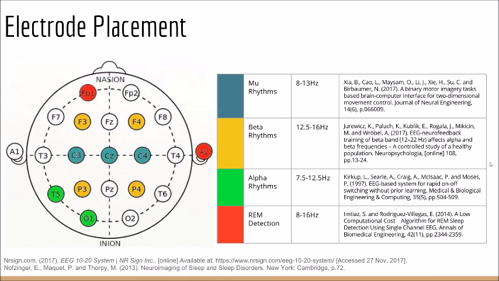The patient wears an electrode cap in order to record changes in EEG. To detect mu rhythms, electrodes lie on the motor homunculus to record the imagined motor movements. Electrodes positioned over frontal parietal attention network nodes record the increased amplitude of beta rhythms with increased user attention. Electrodes placed on the occipital lobe, the visual processing part of the brain, record alpha rhythms. To discern whether the user is asleep, the occipital and frontal lobe electrodes record sleep cycle activity.